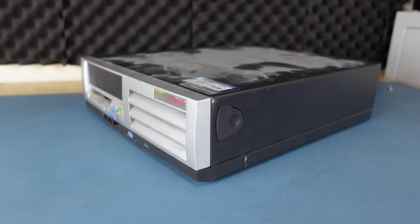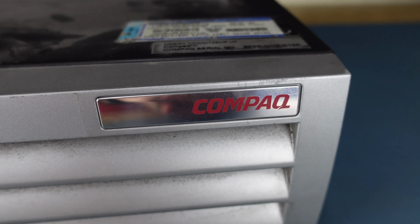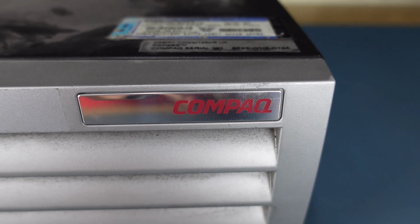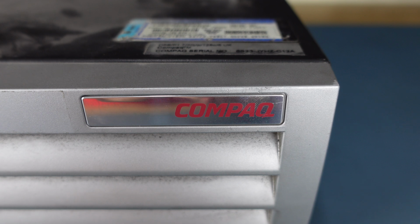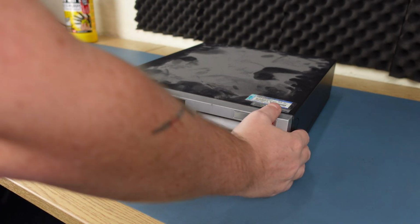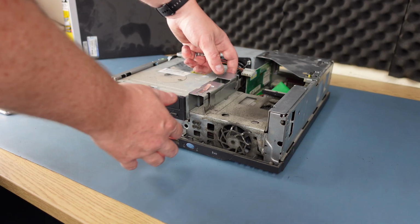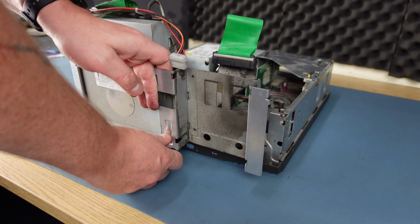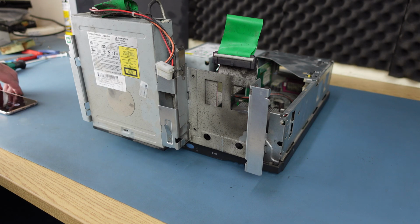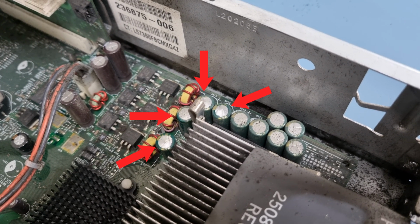Before I get to that though, I want to get it open and have a good root around inside. This model was produced from late 2001, which puts it right in the middle of the capacitor plague, so I want to get in there and see if any of those capacitors need replacing. To get the cover off, you just press these two catches on either side of the cover and then slide it forward. Then you can lift up this hinge section inside, and that basically gives you easy access to all of the internals. And yep, there's those bulged caps that we all know and love.